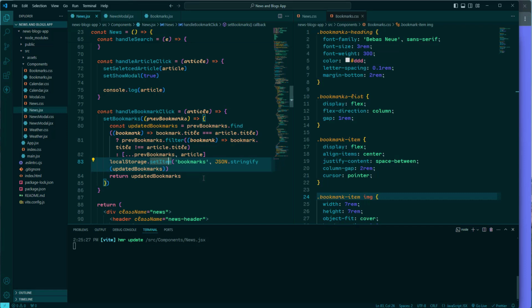Since local storage can only store strings, we need to convert our JavaScript array or object into a string format, and this is where JSON.stringify comes in. This method takes a JavaScript object or array and converts it into a JSON string. In our case, updatedBookmarks is the array containing our bookmarks.